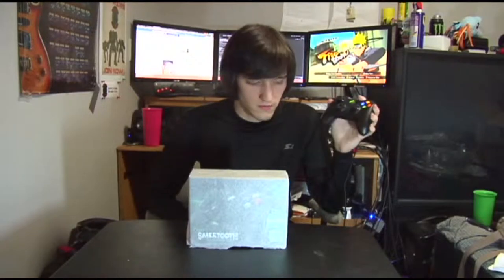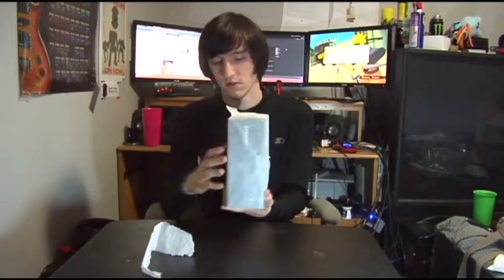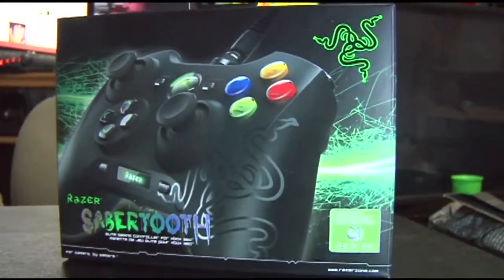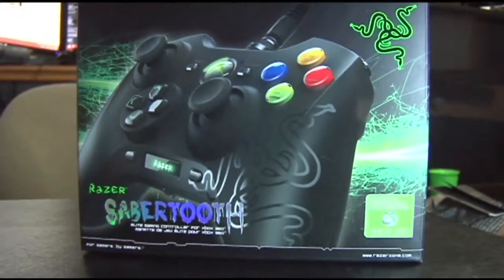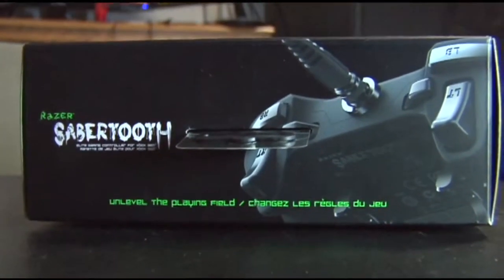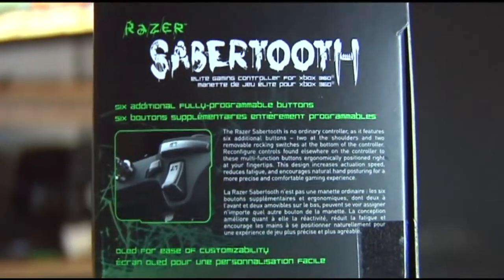Well guys, the Razer on this is just not cutting it anymore. I need more buttons. Since Razer won the People's Choice Award for the Razer Naboo and got 50% off everything, I've decided I needed more buttons. So I picked up the Razer Sabertooth 2, the upgraded version of the Anza, which is what I have already. We're going to see if four more buttons on the bottom help me out playing my games or not.